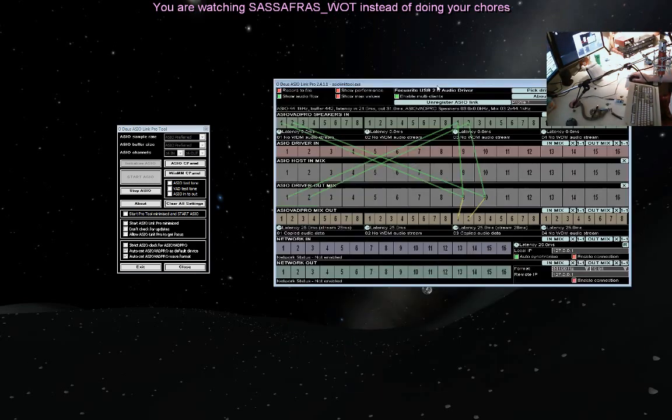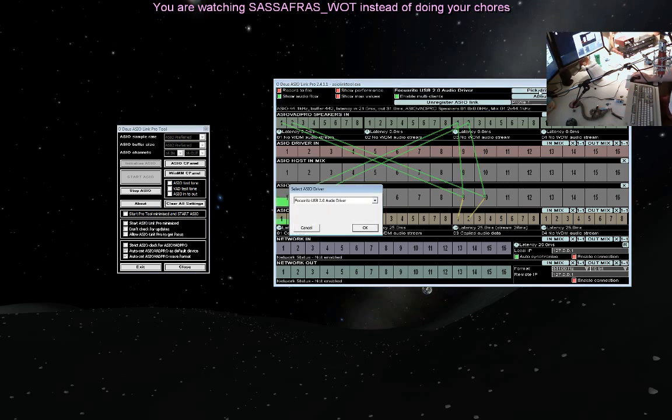So, the first one is my desktop setup. This one is when you first run this and you bring up the ASIO control panel. Once it has started, it has 2 buttons, initialize and start. Initialize will just bring up this window and allow you to do your routing. Start actually kickstarts the whole thing.